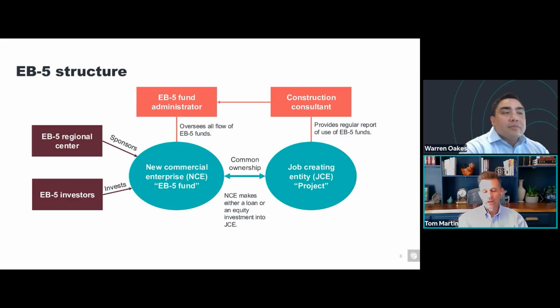And so here at EB-5 United, we require all of our projects to have a third-party construction monitor to provide monthly reports on construction progress. So we feel like it just provides an extra layer of security, not only for us as the NCE manager, but also to our investors. They've come to really rely on these reports from Baker Tilly to give them a sense of comfort, not only that the project is progressing as it should, but everybody's very interested in the job creation progress. So using this direct data to actually calculate real job creation based on the economic impacts becomes a real comfort that comes on a monthly basis. So we appreciate that partnership with Baker Tilly.